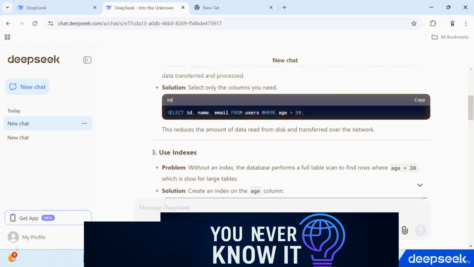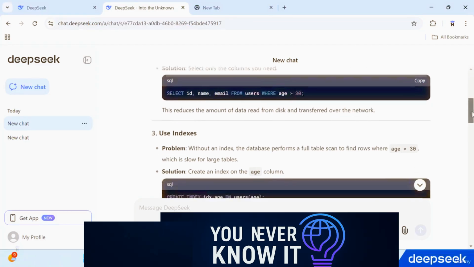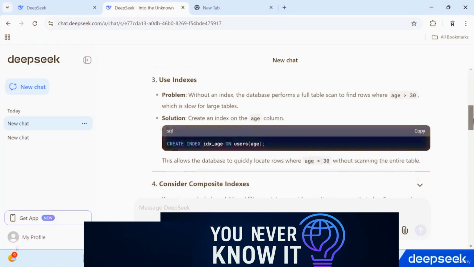In the same way, reconstruct your SQL query instead of using star. Star may indicate 10 columns, 15 columns, or 70 columns. We don't know. Which columns do you require? Specify only those columns.